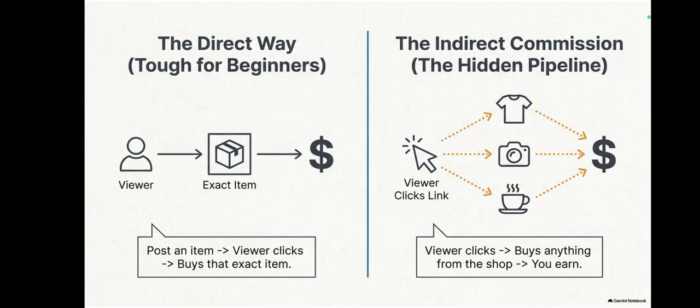So what is the difference between the direct sales and the indirect sales? The direct sales is basically this: you post the link that you like and you share it to your friends and your family members. Let's say for example, I like to promote this Milo product. So I share this Milo link to my friends, my family members, or whoever else, and they open up the link and see Milo 3 in 1, healthy choice. They happen to like Milo as well, so they decide to go and buy the same Milo. That is the direct sales.